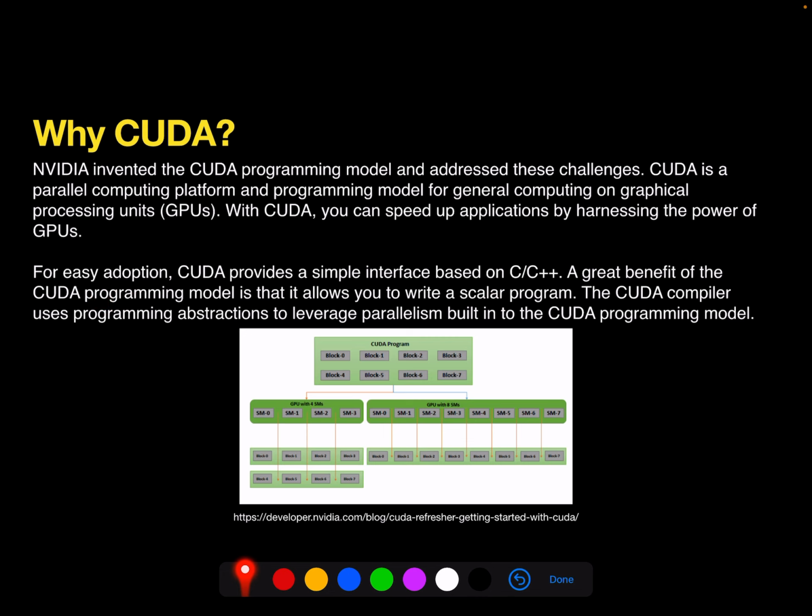This picture shows a rough explanation of how CUDA works. CUDA provides an interface for us to communicate with all the blocks in multiple GPUs. For example, here one GPU has 4 SMs, maybe with 8 blocks, and the same for another GPU with 8 blocks. So CUDA makes it very easy for us to interface with those computing units.